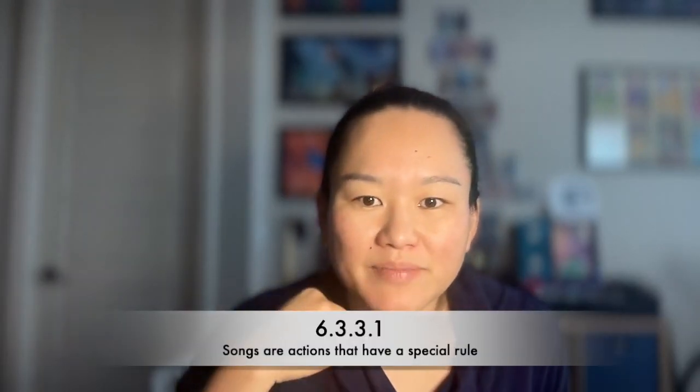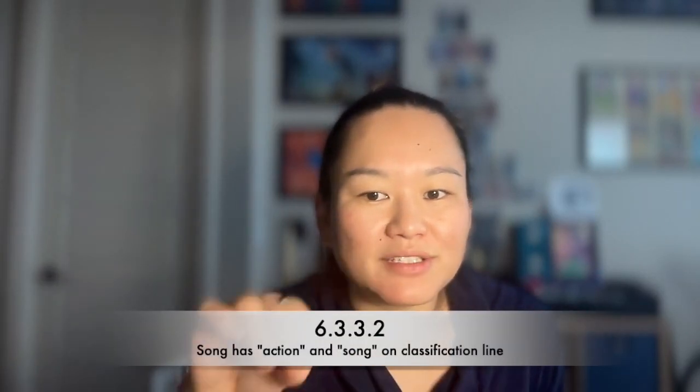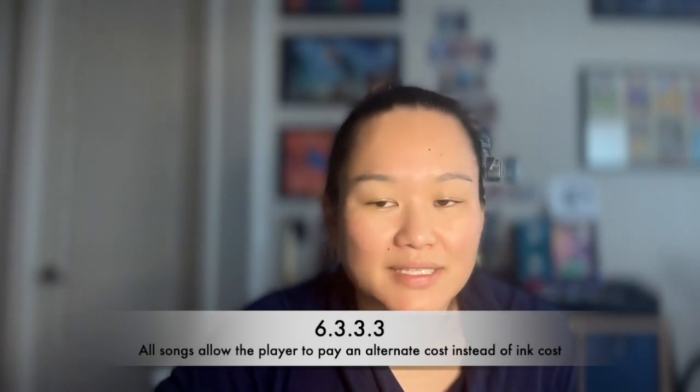6.3.3, songs. Songs are actions that have a special rule in addition to the normal rules for actions. So a song is defined as having action and song on the card's classification line. So all songs are actions, but not all actions are songs. And all songs allow the player to pay an alternate cost instead of the ink cost to play them. Being a song means instead of paying the ink cost of this card, you can exert one of your characters in play with ink cost N or greater to play this card for free. This is called singing the song.